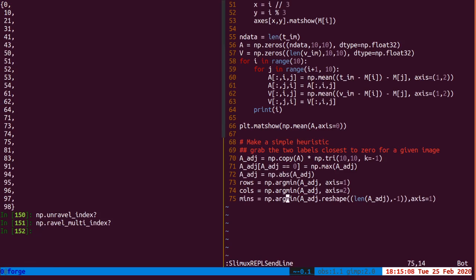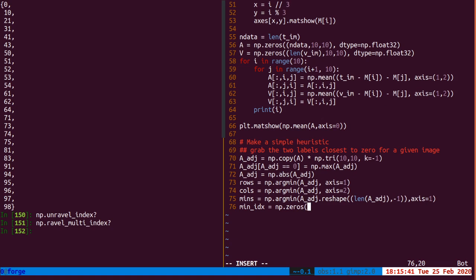We can do this a slightly different way, though. Min indexes is going to equal a new array of zeros. We'll just compute it ourselves. We can do that easily in this case since it's a 10 by 10 array. So you'll just divide by 10, and however many multiples of 10 you have is one number, the first number, and whatever the remainder is the second number. So do an integer divide by 10, and do mod 10 as well. Keep your life pretty simple.